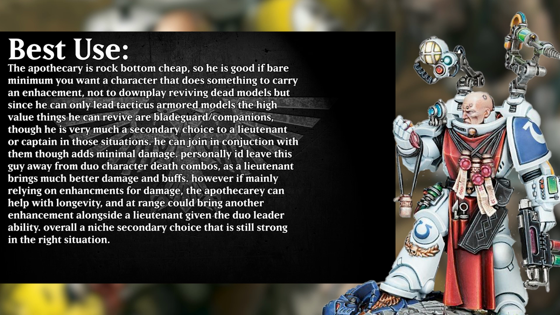He can lead any of the Tacticus armors as well as the Tactical Marines. So the most expensive thing he can reliably revive are Blade Guard and Companions, but his melee is so bad I generally wouldn't include him there, even if he can attach in conjunction with a character. I'd rather leave those sort of duo Death Star units to Captain-Lieutenant combos, instead of bringing along a Lieutenant who adds no melee damage, or instead of bringing in an Apothecary who does no melee damage, and is overall just sort of standing there, standing up models, when you could have a Lieutenant offering another enhancement as well as very solid melee.